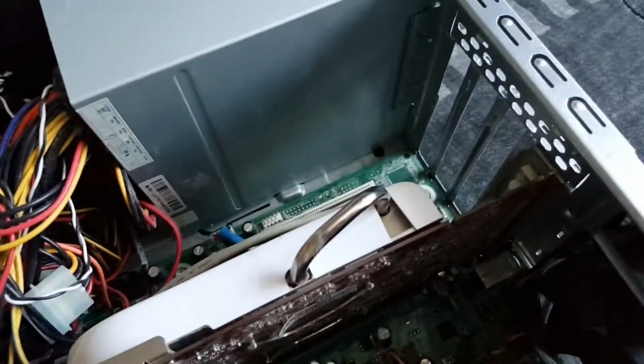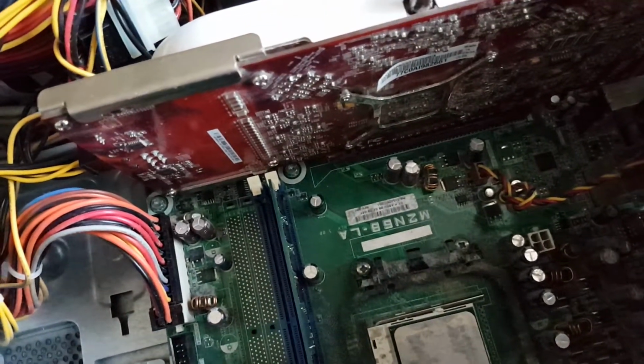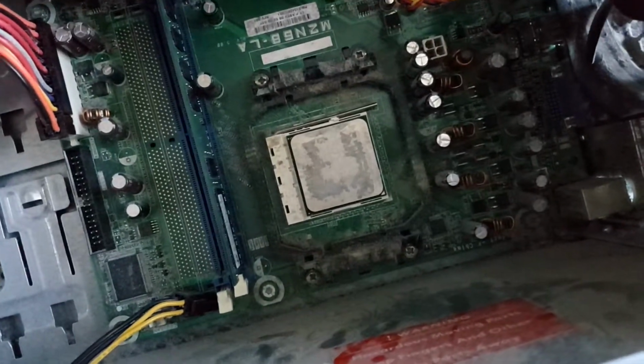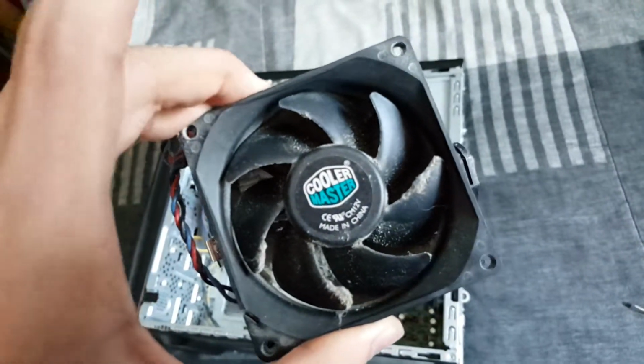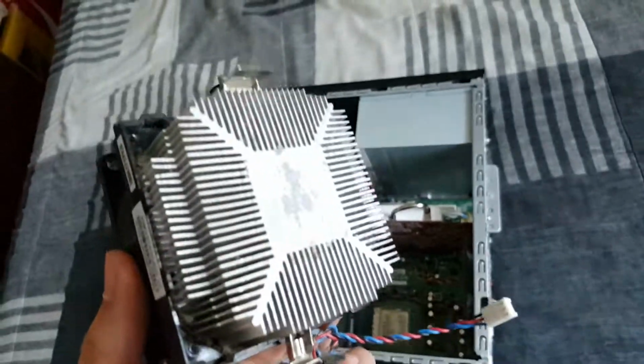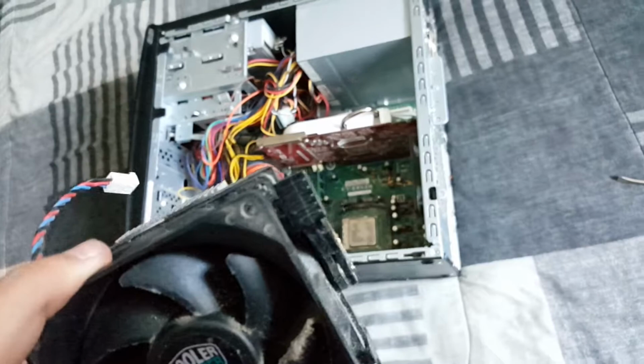So that's that. And now the last and final thing that we're going to install is the heatsink for our processor. Okay, so we're using a dusty old Cooler Master reference cooler that came with the processor. So this is really simple.